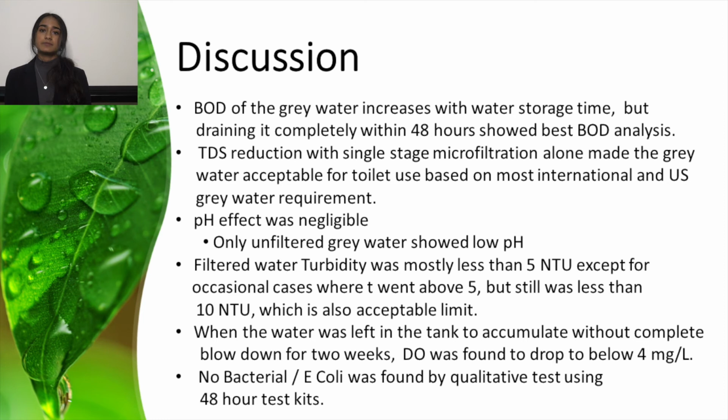The storage time did not have any impact on pH, and the turbidity levels were below 10 NTU across all experiments. When gray water was stored for over 2 weeks, the quality of the water went drastically down. This test was done just to see the effect of long-term storage.